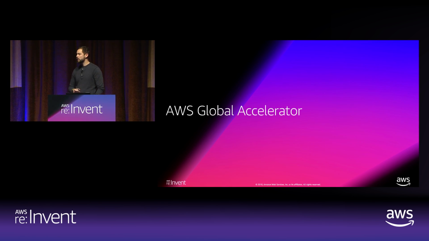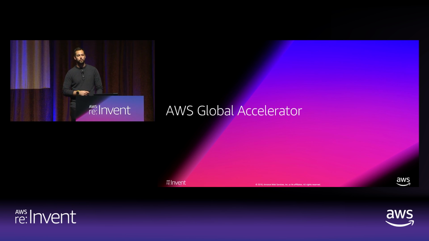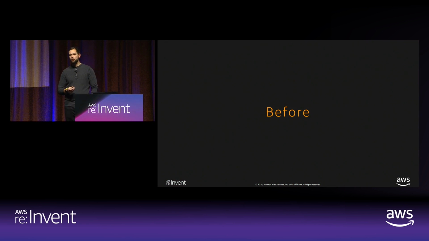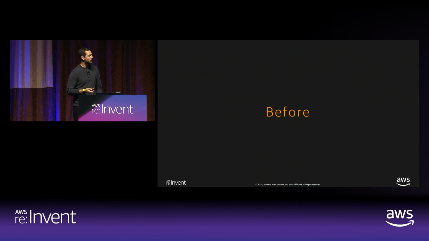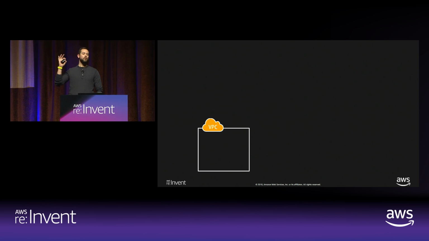All right, Global Accelerator. I really love our Route 53 team. They're always really quick to respond and jump into customer calls and everything, and they take their customer feedback at heart, like all of us do at Amazon. And we were getting feedback to build a particular use case with Route 53, and I'll talk about it in just a second. But before Global Accelerator, and you're wondering, what's Global Accelerator?